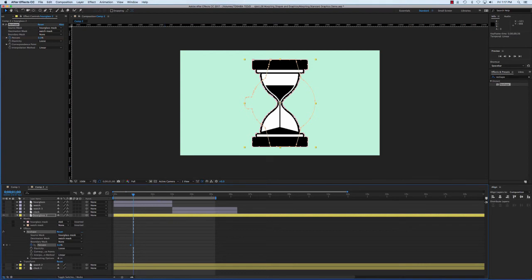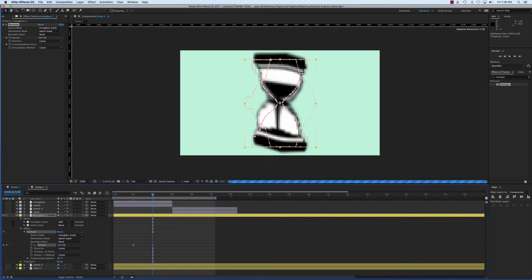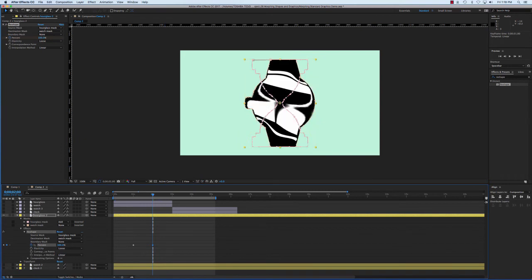I'll start off my 0% at 1. That way, when it comes onto the screen, it will be on the screen long enough for someone to recognize what it is and not instantly morph. And I usually recommend doing this. So we have one keyframe at 1 second set to 0, and let's go to 2 seconds. I'll set this to 100%. It creates the keyframe for me, and then it starts morphing it.